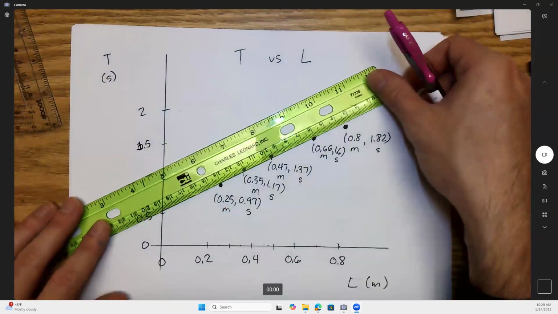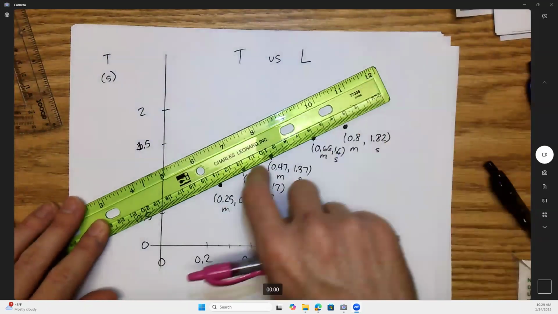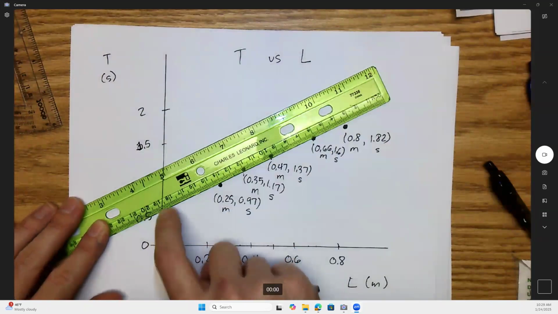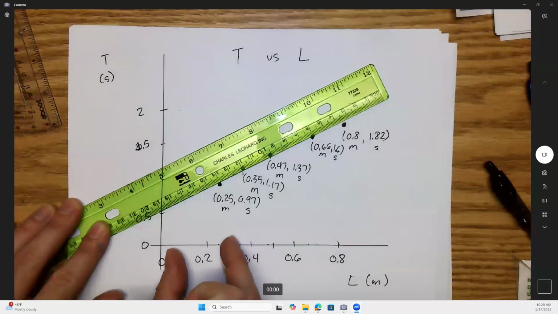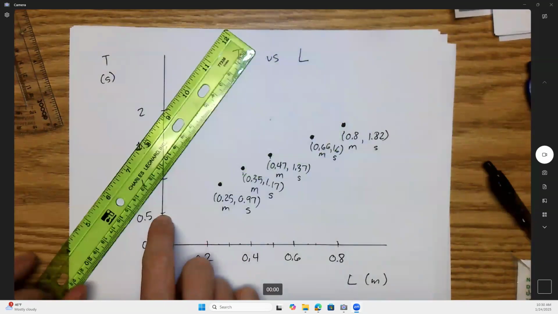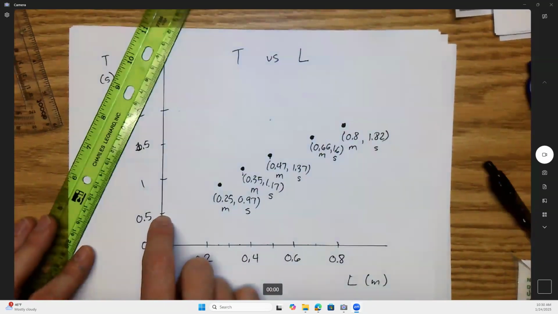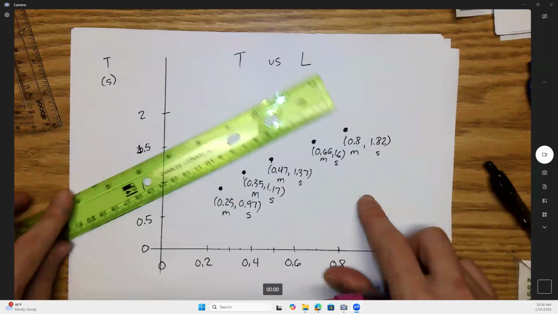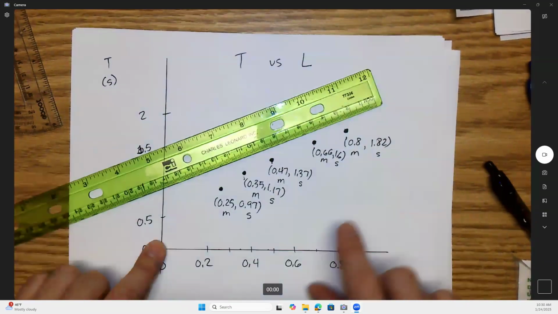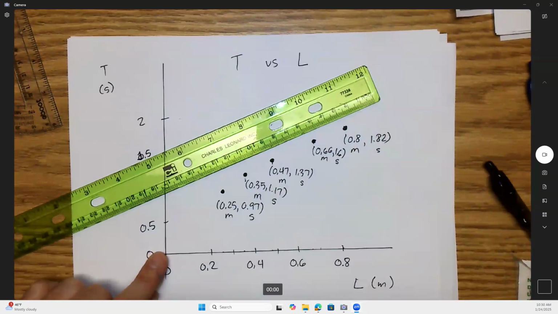Also, if it were linear, guys, wouldn't it extrapolate back to a huge y-intercept? And you then think, okay, logically, what would that mean? That means if you had a pendulum approaching 0 centimeters, like a millimeter long, it should have some definite time period to go back and forth. Would that really make any sense? Probably not. It should probably go through the origin, right? Put these ideas together. These points look a little curvy. Scientifically, maybe you could head back to the lab and get really short pendulums and confirm that.